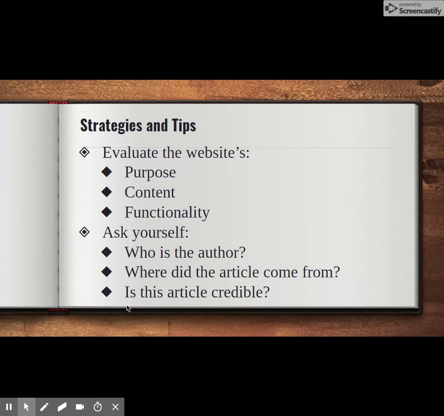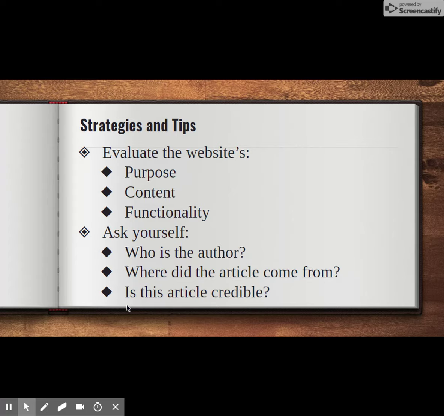Both Kevin Arms and Dr. Tim Green recommend clicking around to make sure all the buttons and links on the website work, checking the About Me or About Us page, and referring back to the original article. Chances are if the other links do not work, the site might not be providing accurate information.